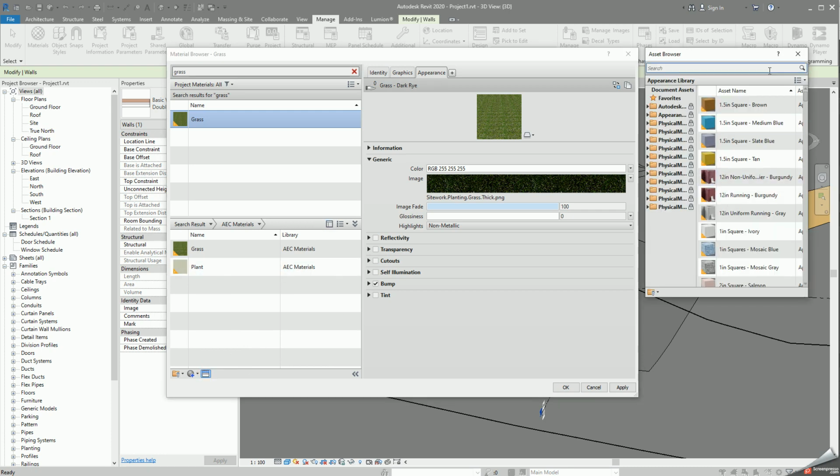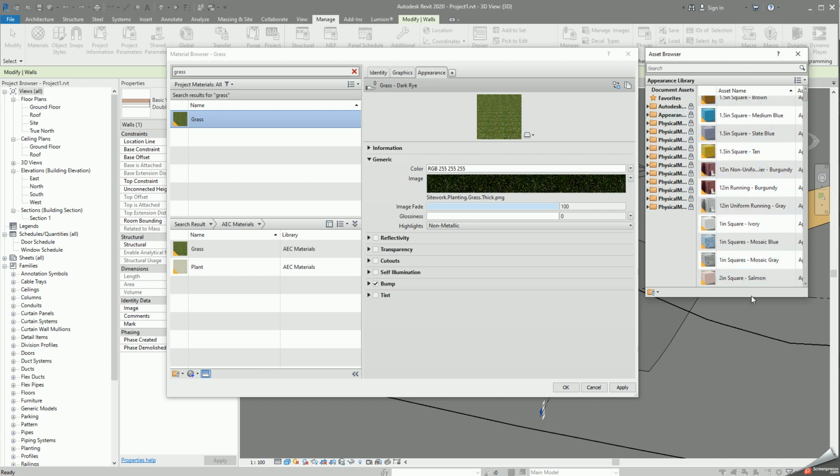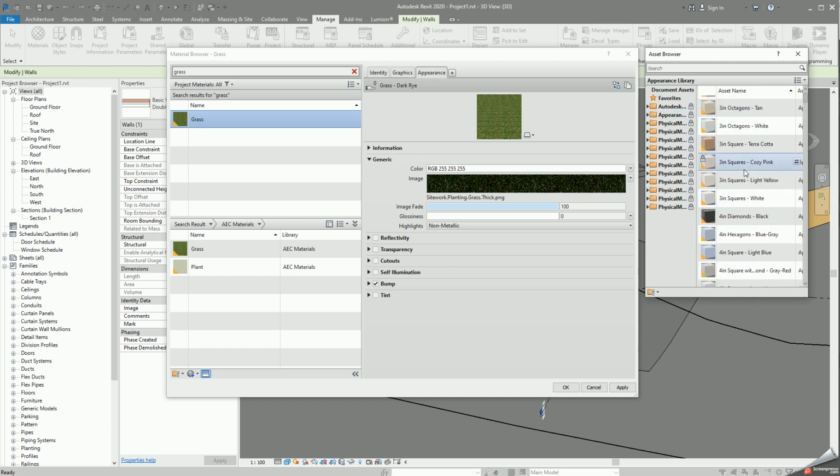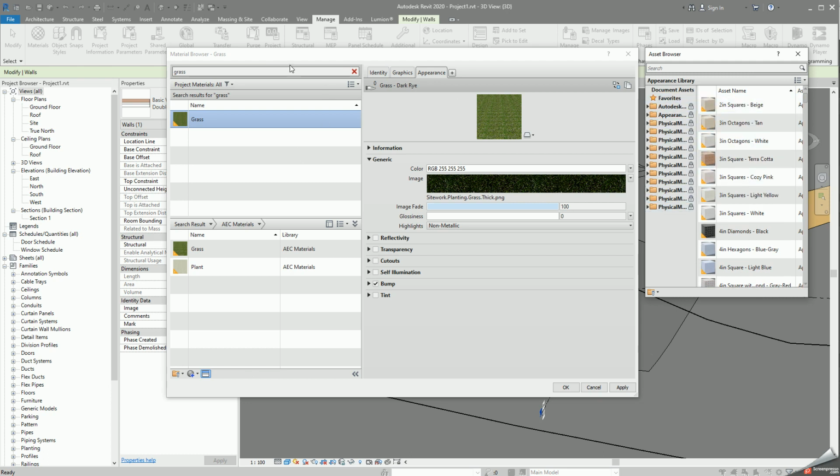If we click on this, you will get the asset browser of all of these different materials within the library itself. These are not necessarily the ones in your project, but they're inside the Autodesk library, which is similar to the lower left element here where we selected the grass itself. But the useful thing about this is you can change any one of these existing ones.